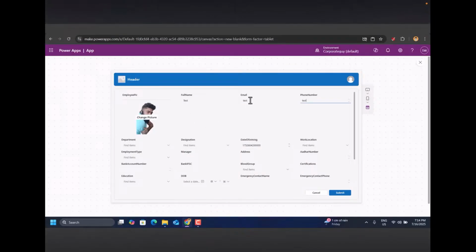such as you can add a validation control here to ensure that emails have the at sign and then your work organization's name, whatever you want to use. And if you're using a phone number, you can add a validation that it should be at least 10 digits and not more than 10 digits. So all those validations can be added in the Power App to ensure that you're submitting the right information.